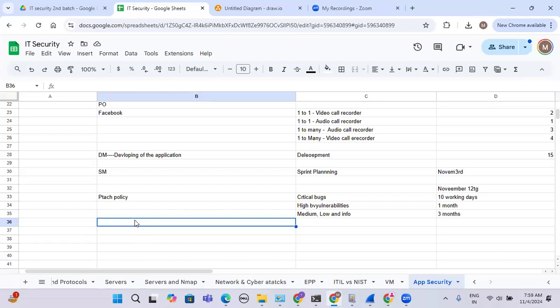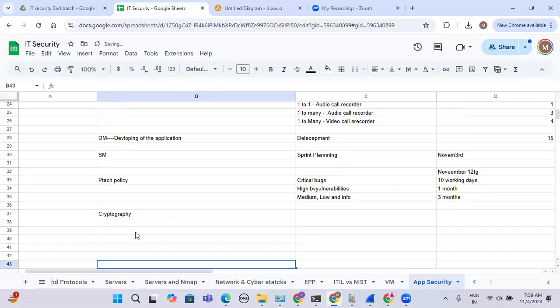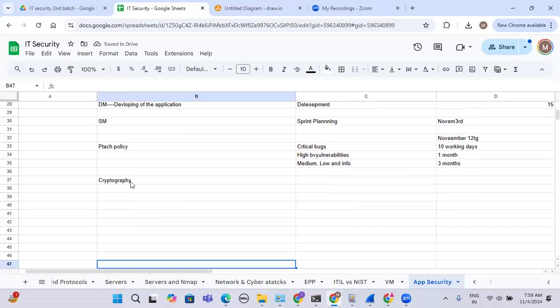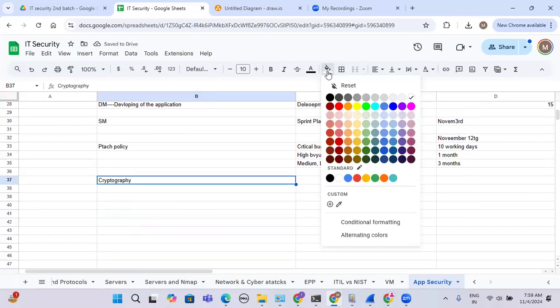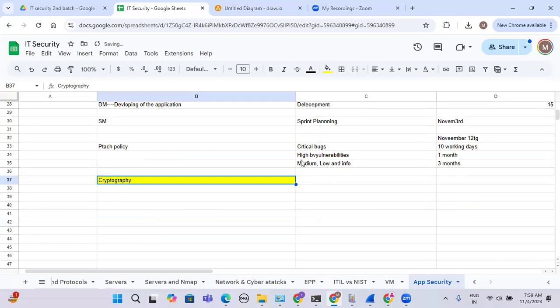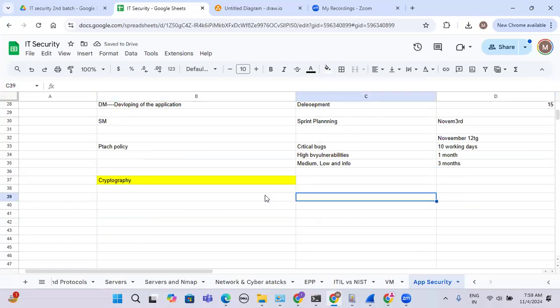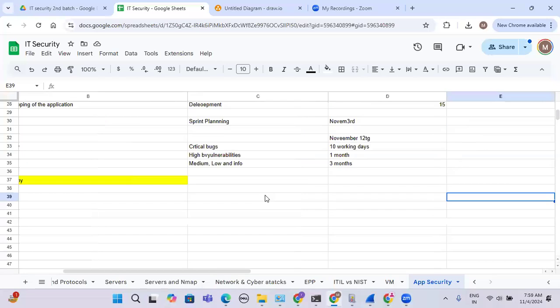Now coming back here, we will go to the second topic under application security, cryptography. So what is this cryptography? It is one of the important topics from the interview point of view, and not only from the interview point of view, even especially for data at rest and data in transit level, we can use this topic regularly.